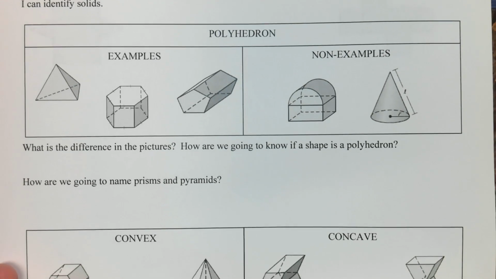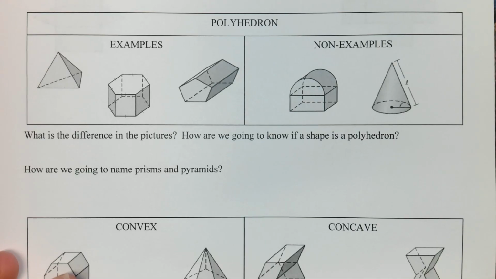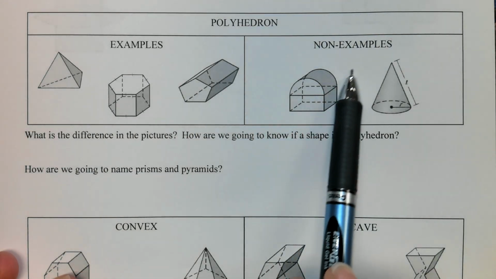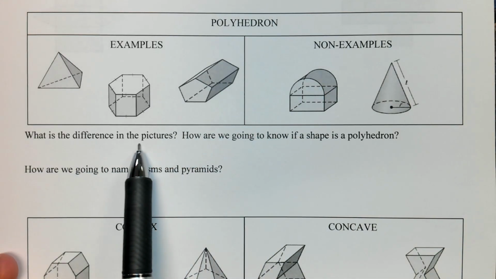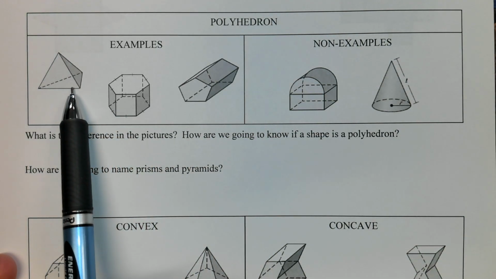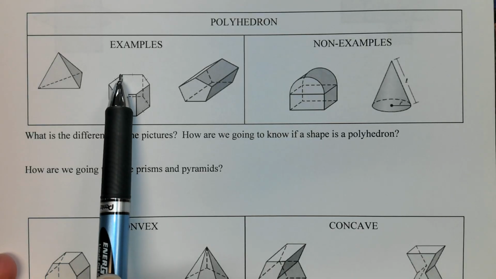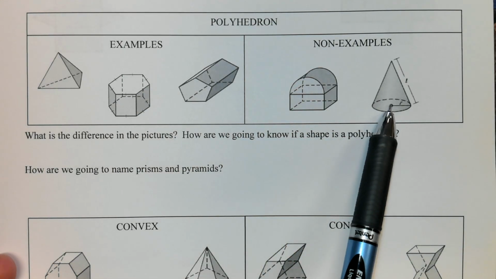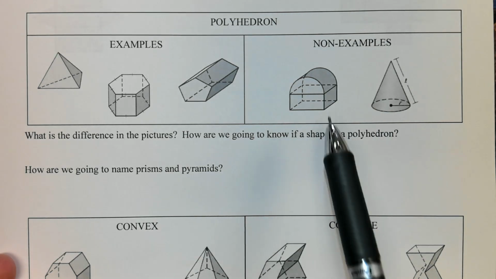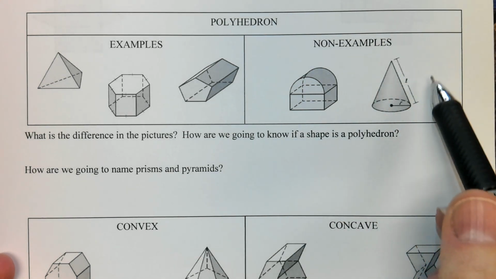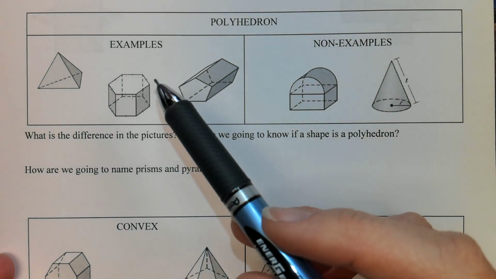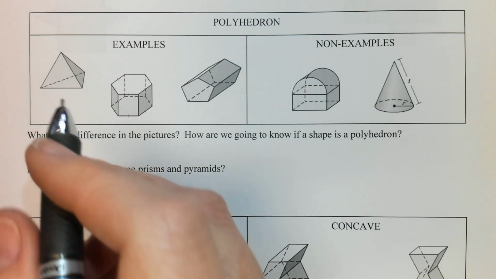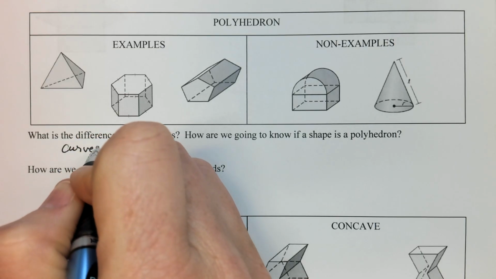So first off, we're going to talk about the word polyhedron and being able to tell the difference between the two. So here are some pictures of things that are polyhedrons, and then here are some things that are not. So what is the main difference in these pictures? Well, these ones all have straight edges. They're made up of polygons, so straight edged shapes. And these ones all have some kind of curve in them, which are not polygons. So we can still name these and talk about them, but the difference between being a polyhedron and not being a polyhedron is just whether or not you have a curved side. So the difference is just a curved side.